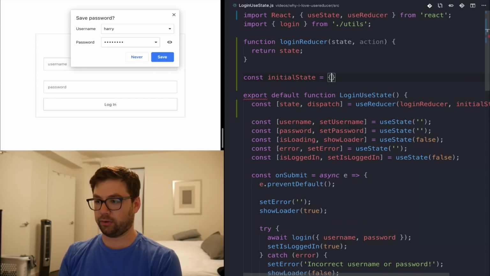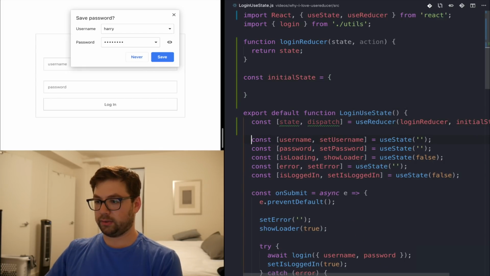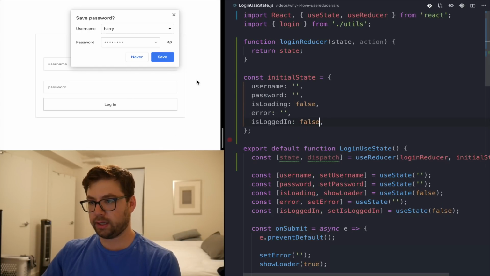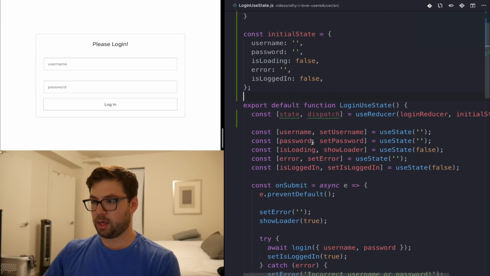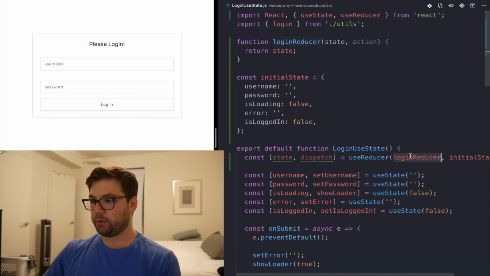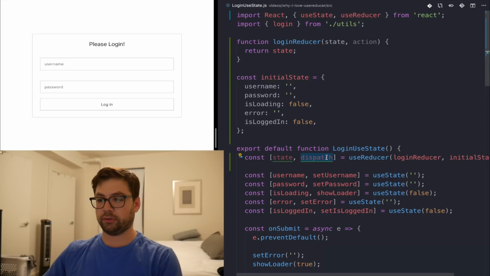From here, the initial state, I'm actually going to steal all of this. So I'm going to go here. This is me using my VS Code Kung Fu to speed up this video a little bit. So isLoading is going to be a Boolean, it's going to default to false, and isLoggedIn is also going to default to false. Cool. So now what's kind of neat is that if I want to, let's keep building out the login reducer. Let's actually give myself a little bit more space. So loginReducer, the way that you actually can update things with useReducer is you start thinking about the behaviors of the user rather than the state changes.